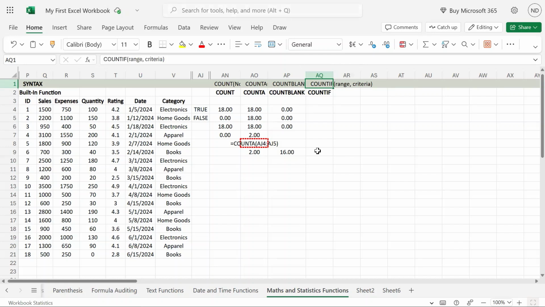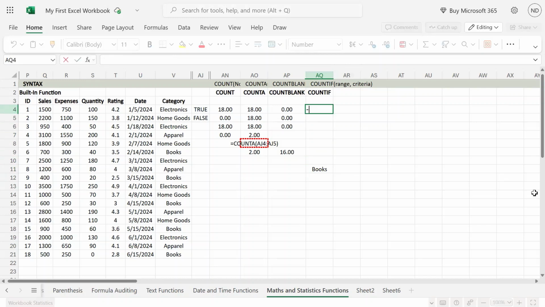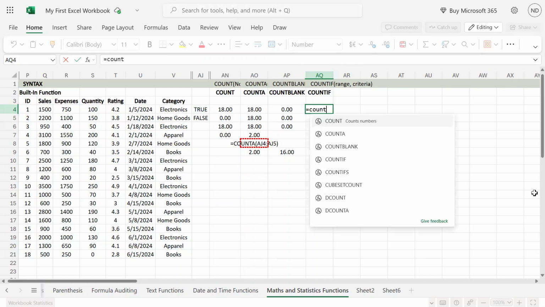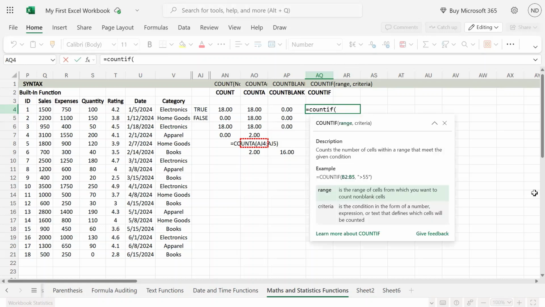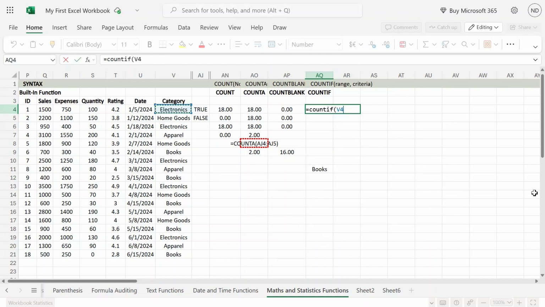So let's quickly jump on to an example. Suppose I want to count the number of records which has books in the category. So the function will look like this. COUNTIF, you have the open bracket, then I'll select the range.